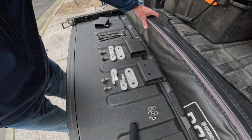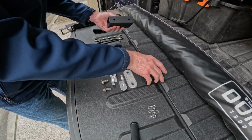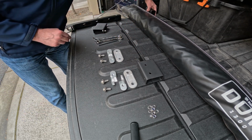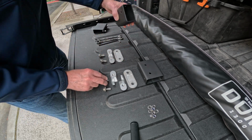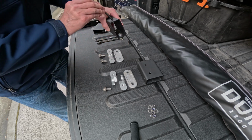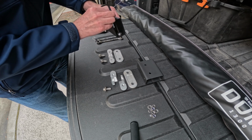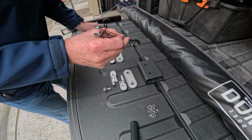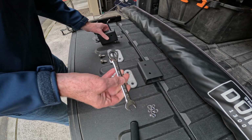Then these mounts go onto the roof. The way I have this set up, you've got the 2 side holes, which go through the bolts on the back of the Dome 1300. I've got a large hole in the bottom, which is where these big bolts go through, and a small hole on the top, which is where the Allen wrench goes through to turn it. And of course, to get these nuts on here, that is absolutely why you need a ratchet wrench. I swear, these things are worth their weight in gold.